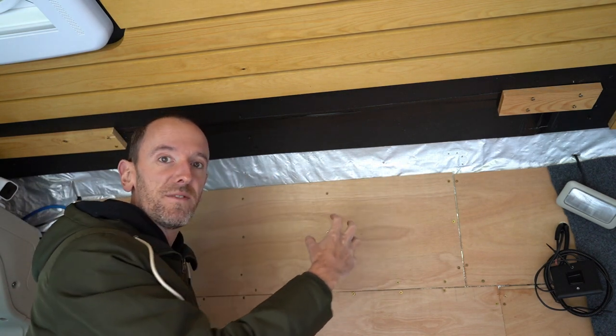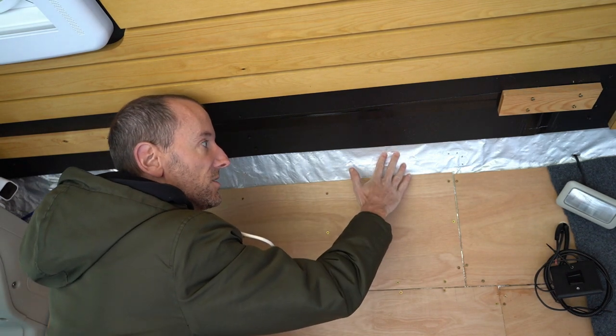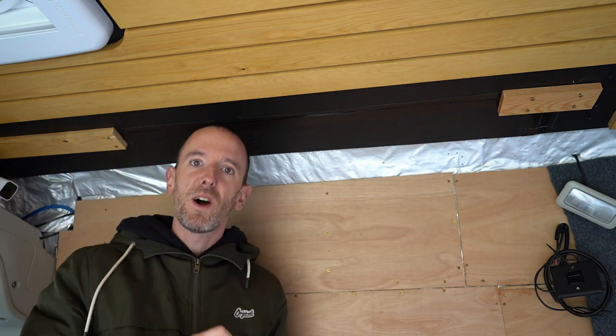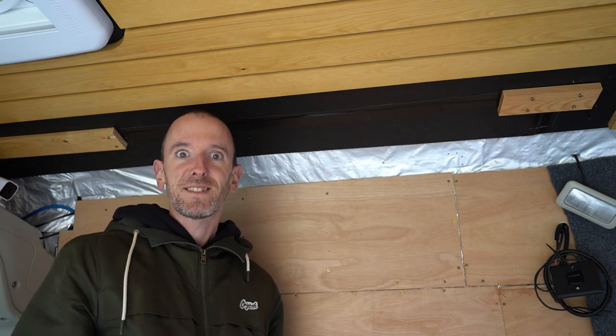I'd really like to try and fix the cabinets at their main anchor point into this point here. So therefore, I'm going to need to build some kind of batten running across here at the right angle in the right place to allow us to hold the whole thing up like that. So let's go.